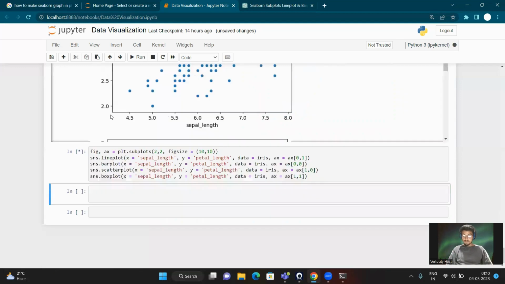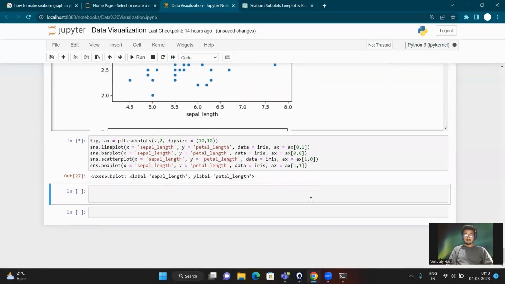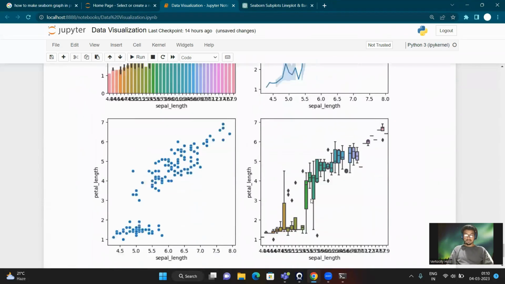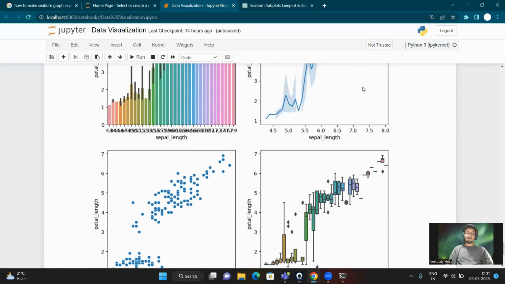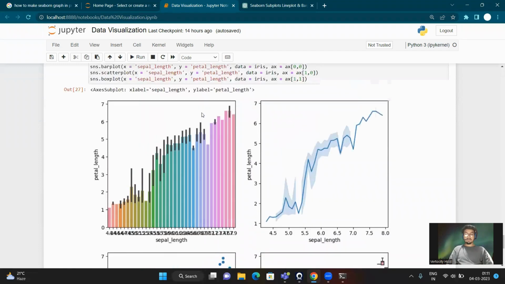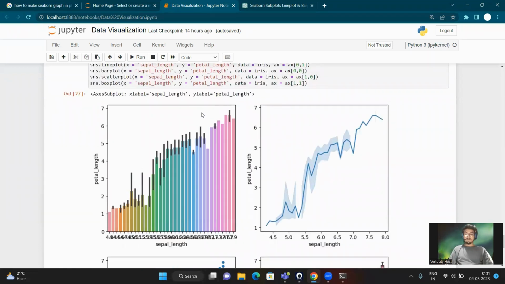So for the box plot you will see a similar kind of thing. Let me just put a box plot here, but you will have a tail and a head in it. Yeah, see the box plot we have here. We have min and max. Whatever value is on the x-axis, it will take that first, and after that, whatever the respective y value is, it will plot for each individual x value. So that is what is going on in your box plot. It is scatter plot, line plot, bar plot. Okay, I hope you have understood this subplots concept.